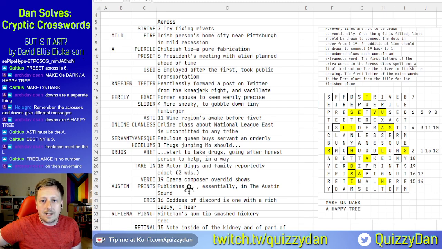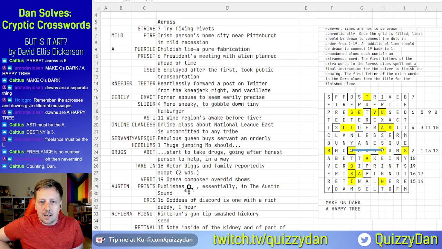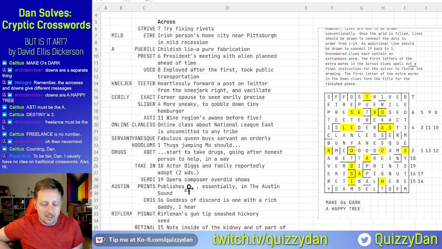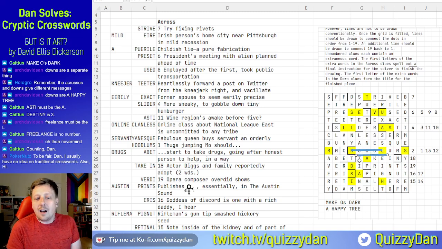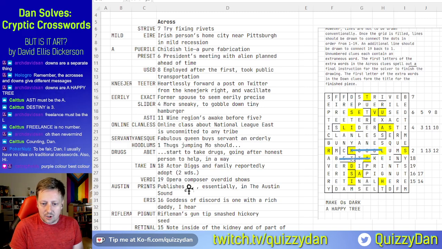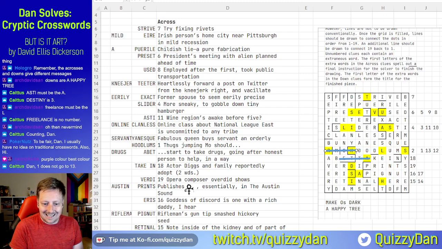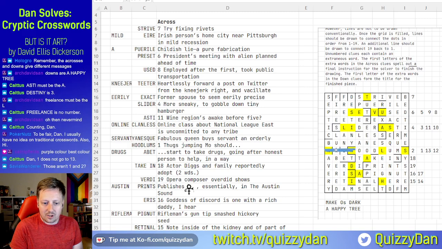So, where's my line? How do I do this? Insert shapes, lines. Okay, so we go from 1 to 2. And let's make it a bit thicker. What colour? I was going to say do it in green, but that may not stand out. So it's going to be blue. Also, hi! Yeah, absolutely. So it's 1 to 2, except for the fact that it was that to that. So it was a good start. 2 to 3. It's just going to be a tree, but it's going to be a happy tree.